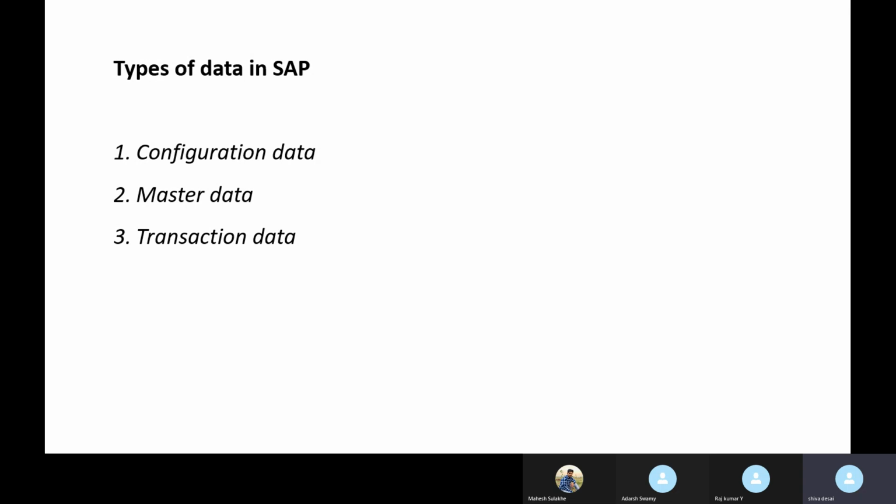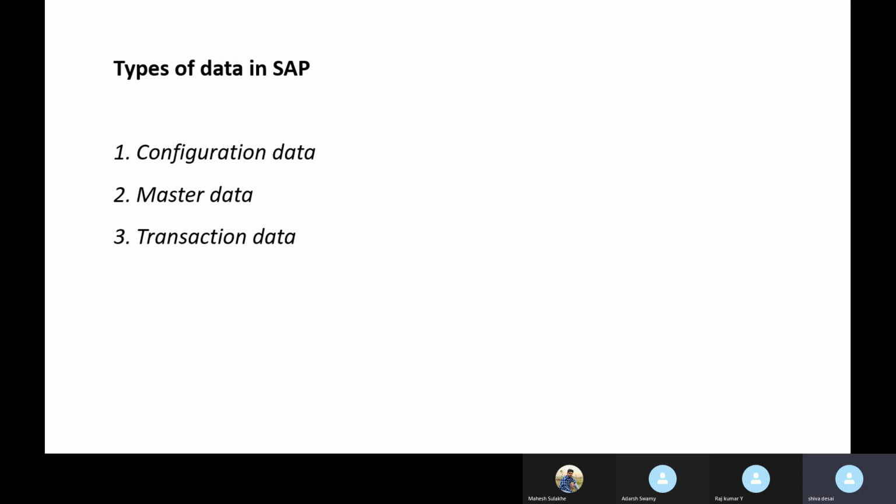So to go for settings in SAP, we need to operate one command or one T code. That T code is called SPRO. Some people pronounce it one way, some people another. Whenever you hit the command SPRO, SAP will take you to the settings screen.